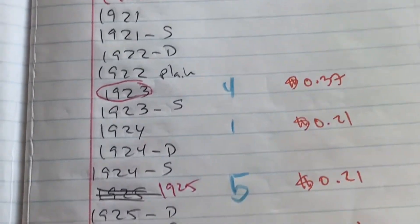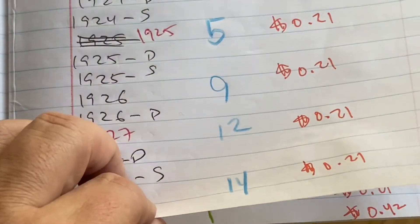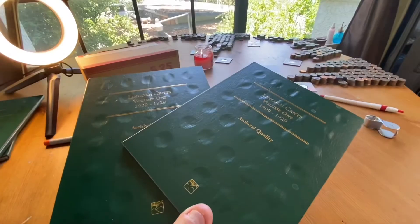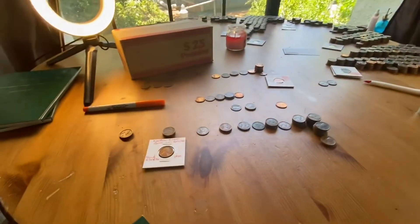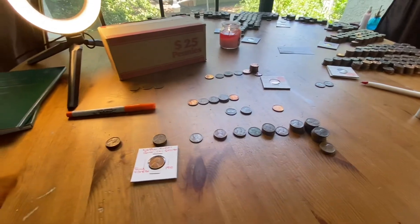Then some 20s - 4 and the 23. The rest is less interesting, although we did find these S's and these D's. When I first started searching this box, I started putting pennies into my kids' books, but I took them all out because I wanted to do the tallies. So I'm going to put them all back in right now, and that'll give us a good opportunity to look at some special coins.